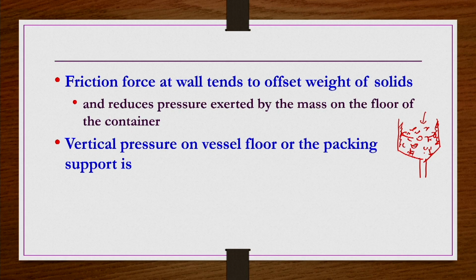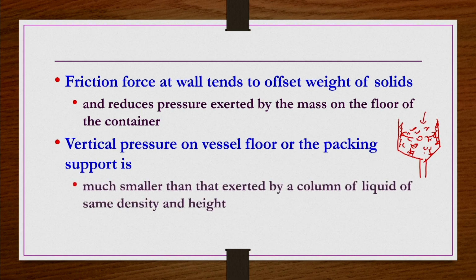However, the vertical pressure on the vessel floor or the packing support is much smaller than that exerted by a column of liquid of the same density and height. Let us say you fill the container with a liquid up to height h. Now you obtain the hydrostatic pressure, h rho g.